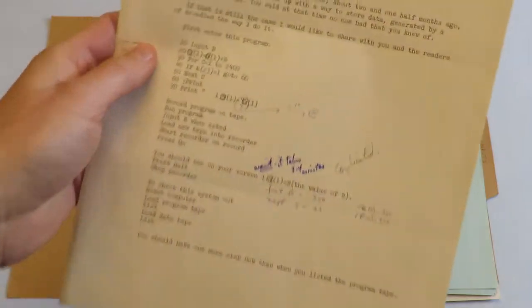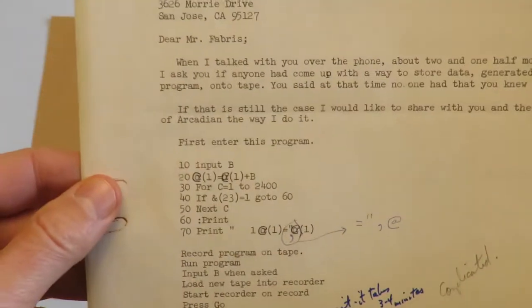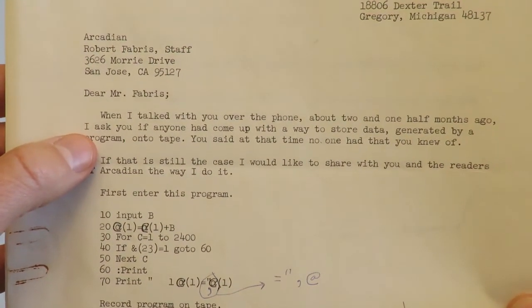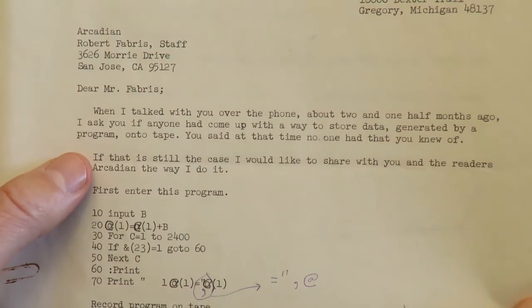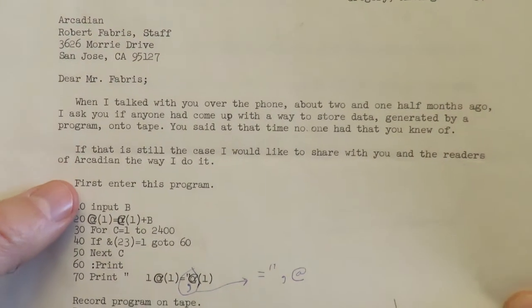Stan, I'm guessing is this person's name, if I can read it right. Oh, here we go, there's a name right there, a little easier to read: Stan Hoard. He's writing, basically saying, to Bob Fabris, that when I talked to you over the phone about 2.5 months ago, I asked if anyone had come up with a way to store data generated by a program onto tape. You said at that time no one had done that as you knew of.